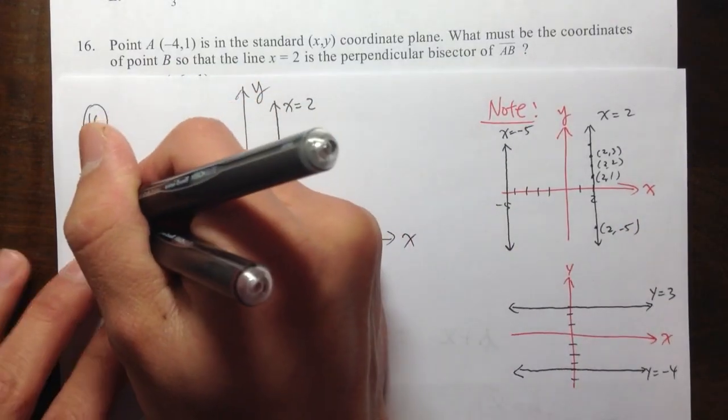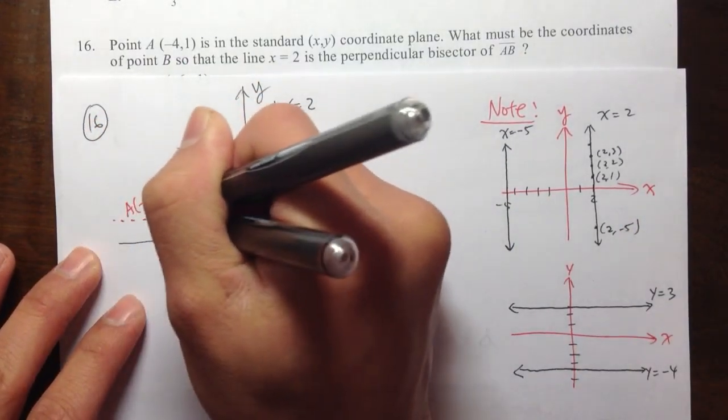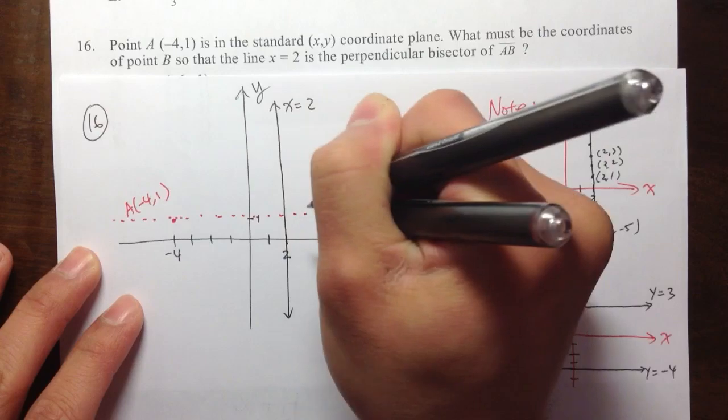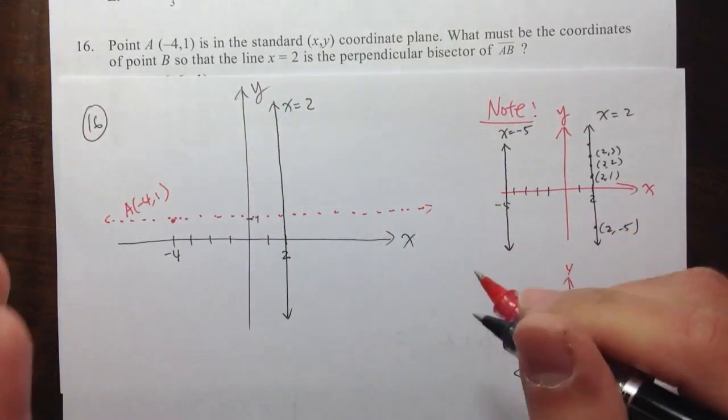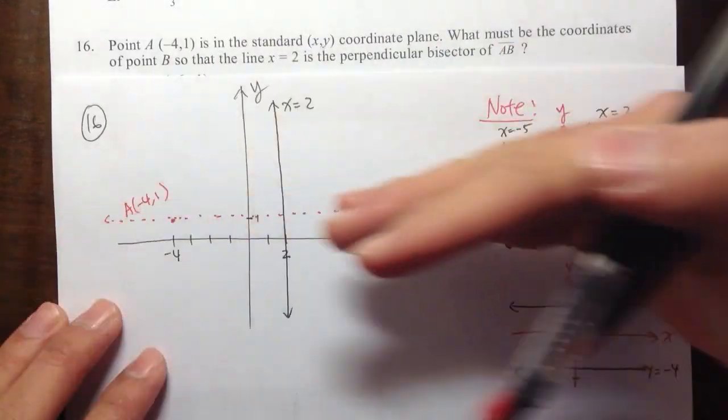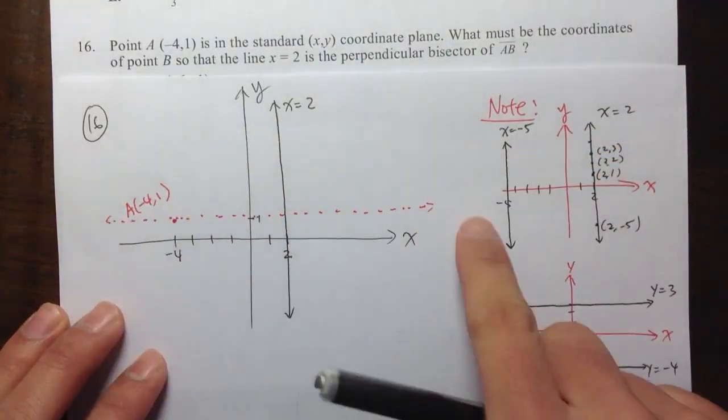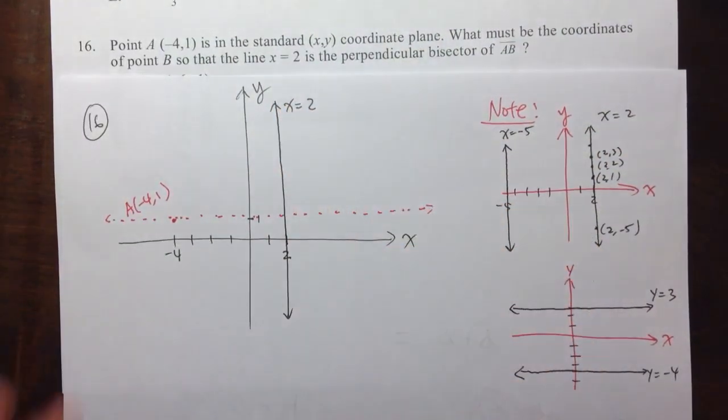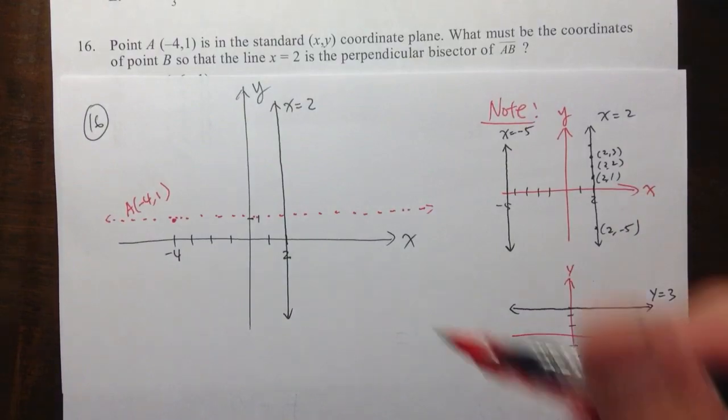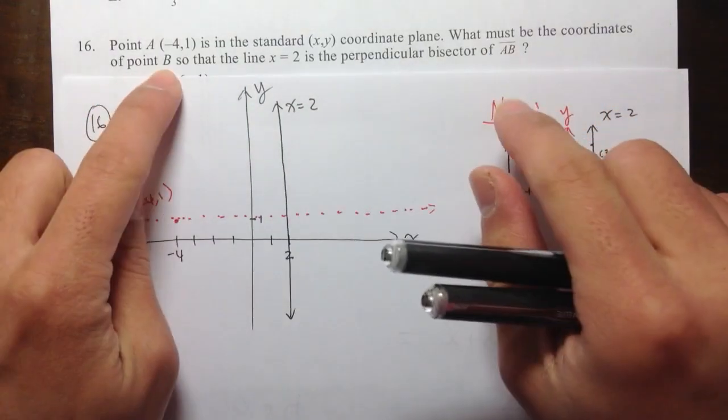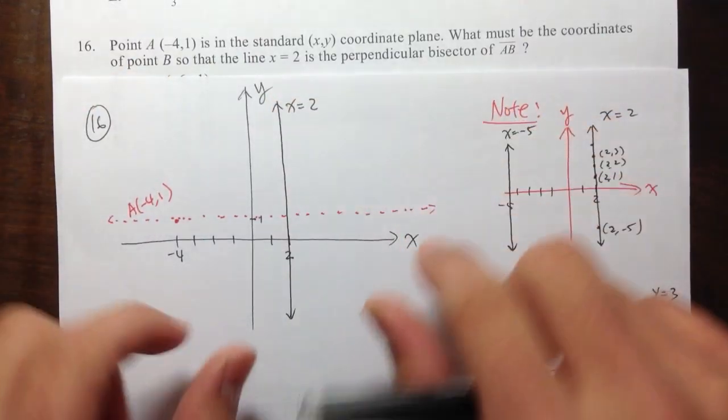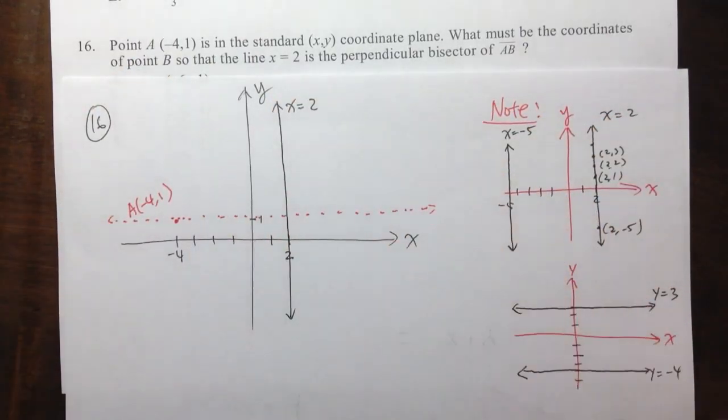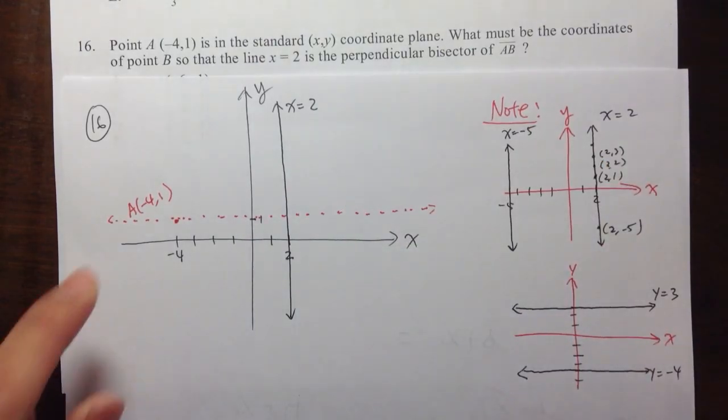So let me just give you an idea of what I mean by that. We must have a horizontal line. But I don't know how long the line is yet. But I just know that it has to be horizontal. Horizontal line will be perpendicular to a vertical line. I need to have a point B somewhere on the line so that this will cut the segment into two pieces.